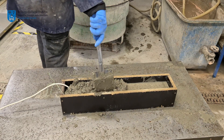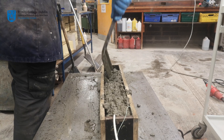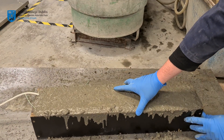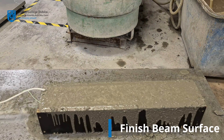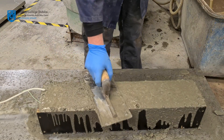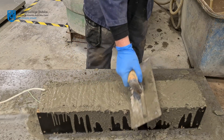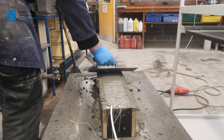As per your previous experience, the final layer should be slightly overfilled, as the concrete will reduce in height as it compacts. The beam should be finished in the same way as your previously finished cubes. To start, press the metal float down on the concrete and apply motion in a circular pattern. Next, hold the float at an angle of approximately 45 degrees and, by way of a sawing motion, remove excess concrete until the top of your beam is flush with the mould. Do this in both directions.